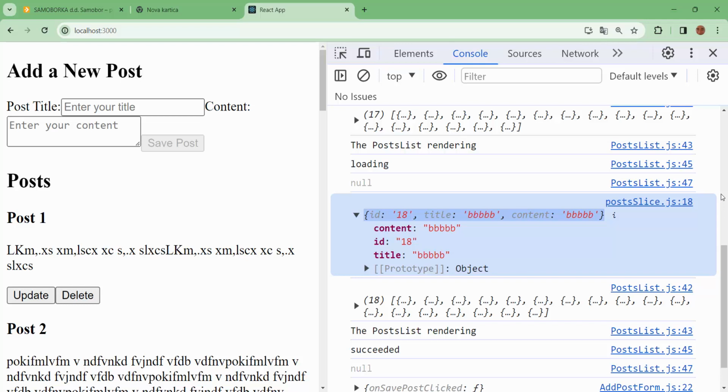But here in the console we see what response.data is. It is only one post, what we sent, that same post plus ID, which we have back in the response data, and that post is pushed through the reducer into our global state.